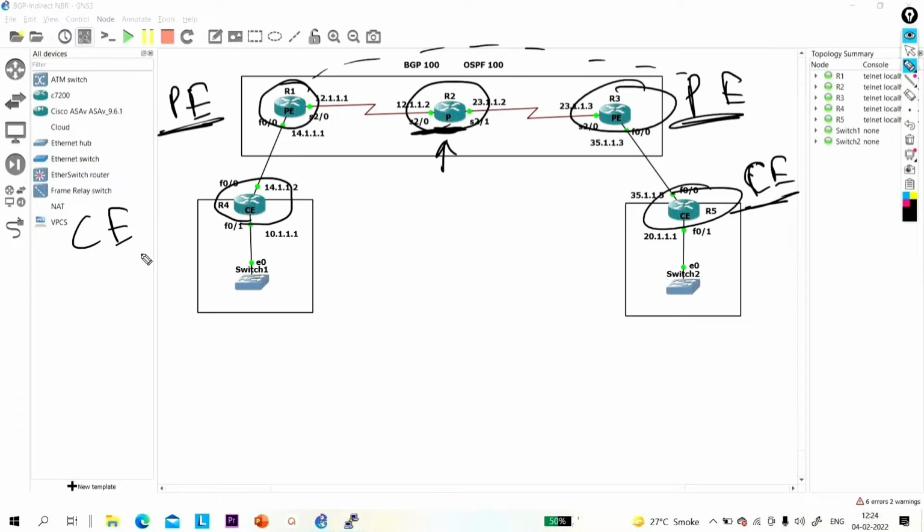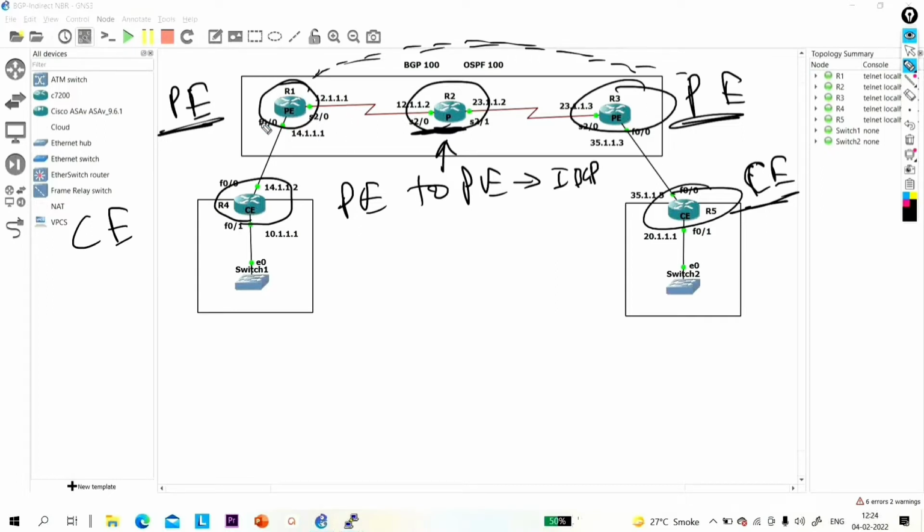So guys, which type of neighborship do we have to form between PE1 and PE2? Between PE1 and PE2, we will form an IBGP neighbor, because this is the SP network, the service provider network, and these P1 and P2 are routers of the same service provider.